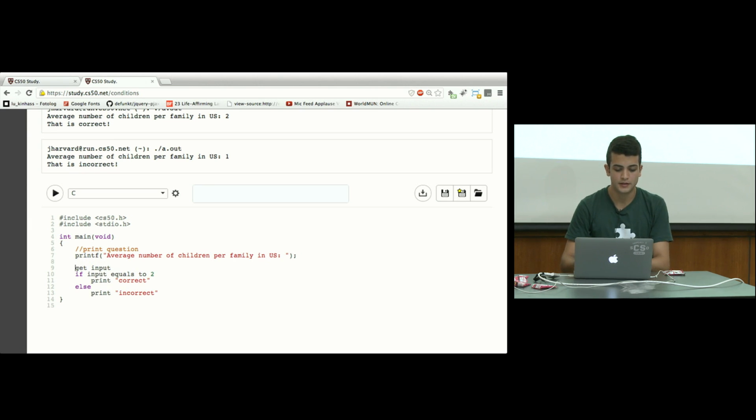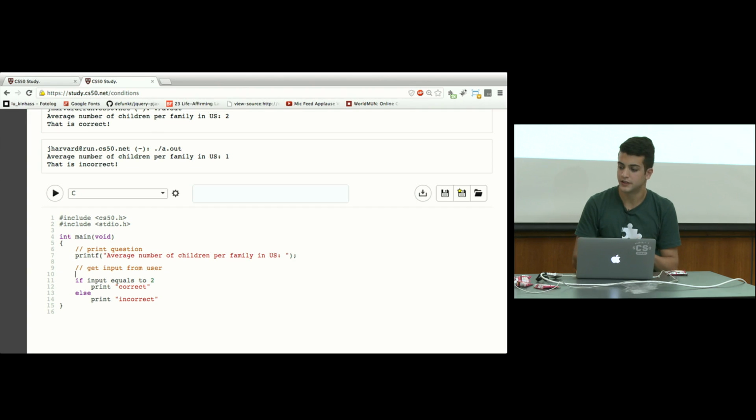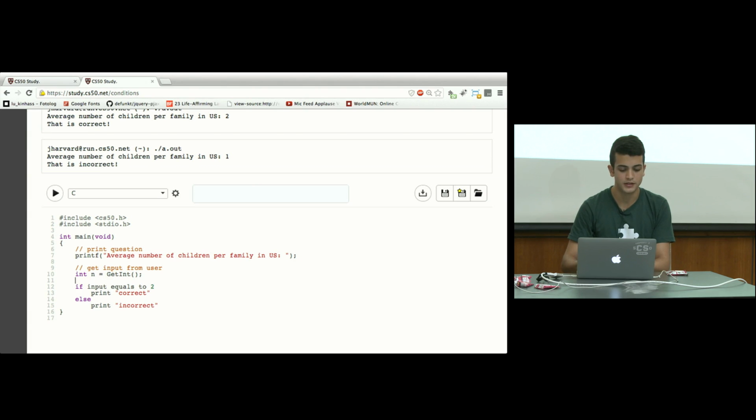Okay. Then I'm going to get input from the user. So how can I do that? Okay, so first declare, right, int, let's call it n equals getInt. Nice. And now the condition.